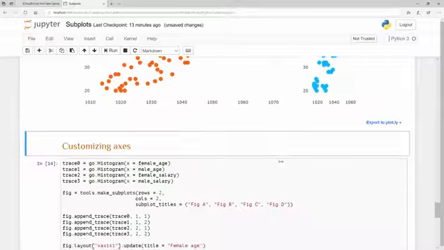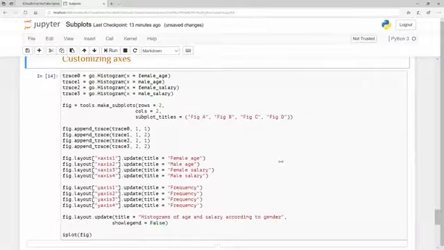Okay, let's customize the axis a little bit more. Here's a long one for you. We're just creating these 4 traces. They're all histograms. We're going to make a subplot, and we're going to say we want 2 rows and 2 columns. We give a name to each of those. You don't have to, but we're going to call it figure A, B, C, and D.